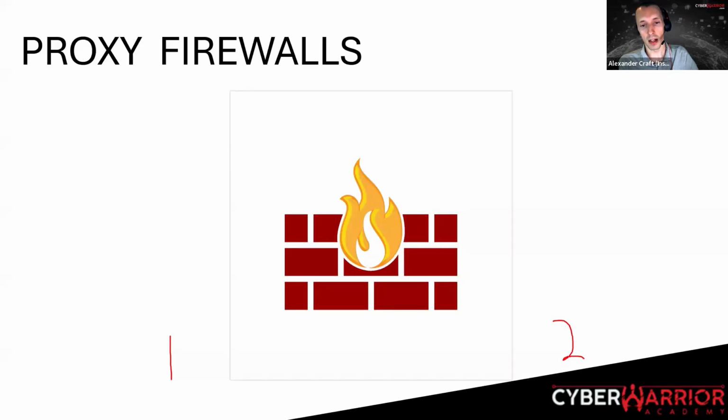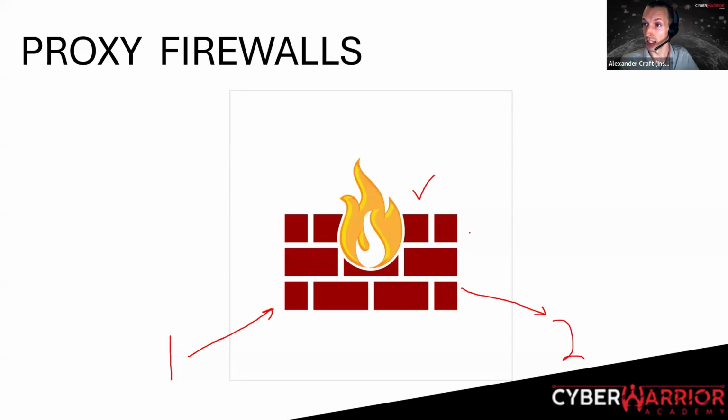But instead, to make it a little bit more secure, I can put a proxy firewall in place, which means that if I wanted to talk to device 2 as device 1, I would have to send the communications to my proxy firewall as a middleman. And then those communications would then be forwarded after it is verified that the connection I am trying to make is okay.